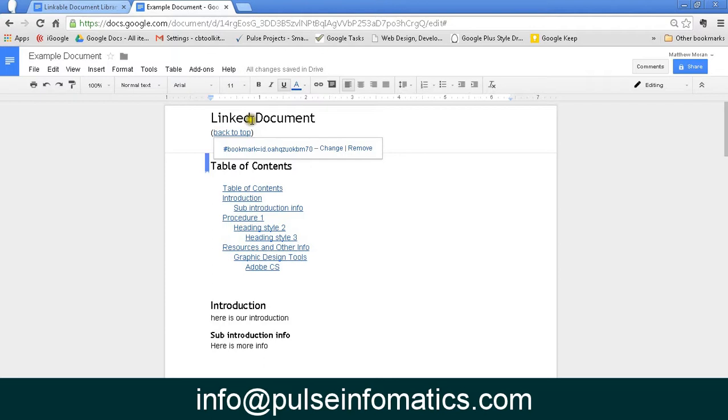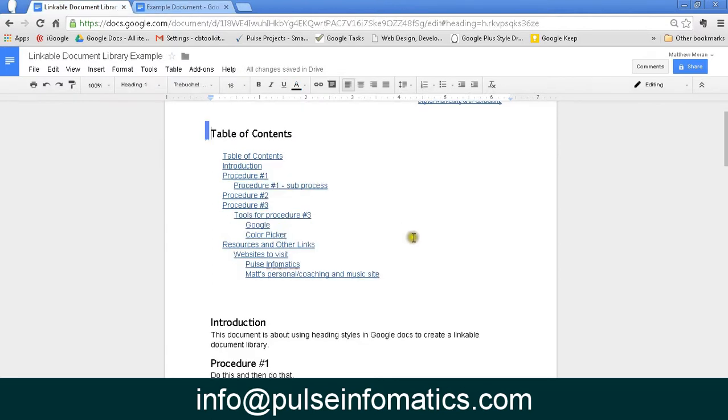So I'm going to give you a link to this document. You can go check it out. And I would just encourage that you jump into Google Drive and Google Documents and start creating things and learn how to utilize this. It's a great tool for information management and just organizing your information. And remember, Google Documents can be shared with one or more people, and this is how we collaborate as a team at Pulse Informatics, and how I collaborate with other projects with musicians and the like. So it really has a lot of great uses.